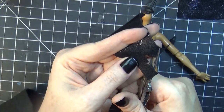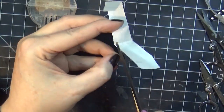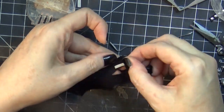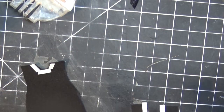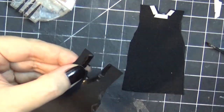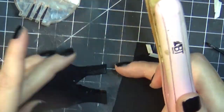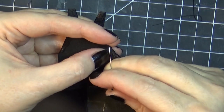In the very small areas where it's extremely difficult to get into the sewing machine, I like to use this thermo tape, and I've since got a little mini iron, but I sometimes use my flat iron to heat those up, and it just creates like a glue, and then when you fold it down, you use the heat again to seal it. And it works really well in these really tiny areas, so you don't see those. My stitches are so imperfect sometimes that I don't like to show them in those small areas, so using that thermo tape really helps. It's just kind of like a no-sew tape. It comes in sheets sometimes even. You can find it in the sewing department at fabric stores, or I think even at Walmart.